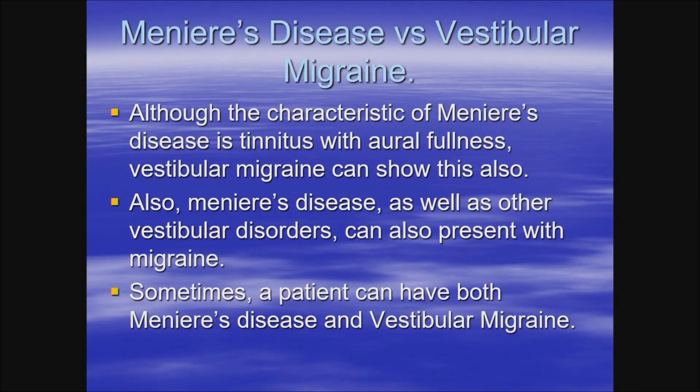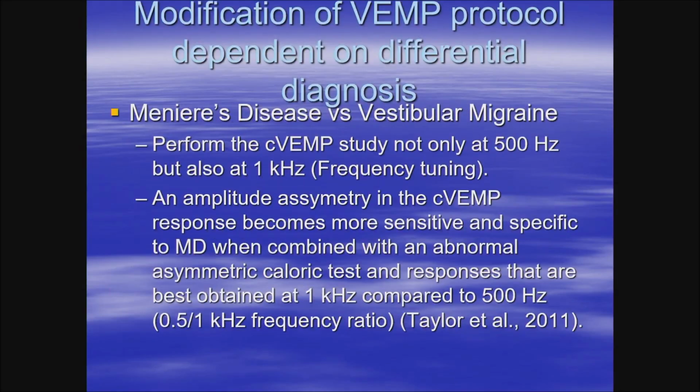So like I said, the emphasis here is to differentiate between Meniere's disease and vestibular migraine, and it can be difficult to differentiate between the two. The reason is that tinnitus, which is associated with Meniere's disease, can also be associated with vestibular migraine in some cases. And also the migraine that you see in vestibular migraine can also be seen in some cases of Meniere's disease. In fact, to make things more difficult, some patients can have both Meniere's disease and vestibular migraine. So it can be difficult in some cases, especially in the hands of those who may not be so experienced in neurology, to differentiate whether the patient has vestibular migraine or Meniere's disease.